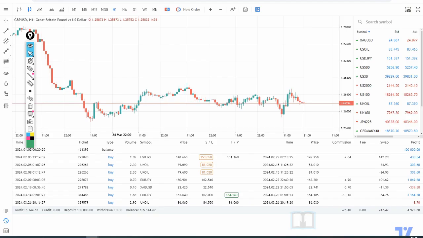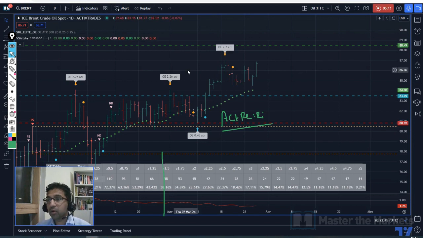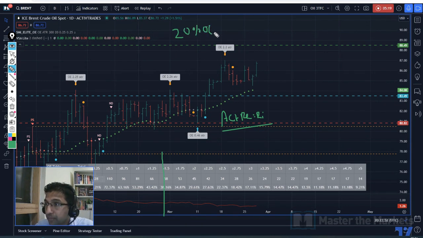Now, coming into this and looking at our Q1 performance over here on this 100K account where we have taken all these trades on, the first thing I want to tell you, which I've written down here, is that you have to think in terms of actual reward to risk ratio. Okay, actual reward to risk ratio. Now, what do I mean by that? For example, one of the strategies that we do on the 100k account is what we call the 20% OE strategy. Now, what does that mean?